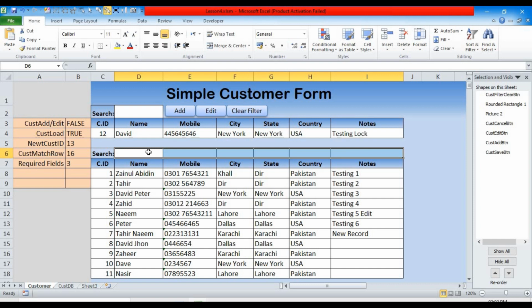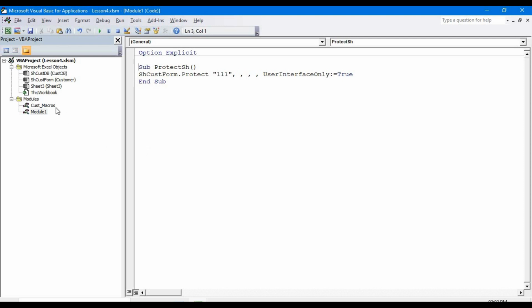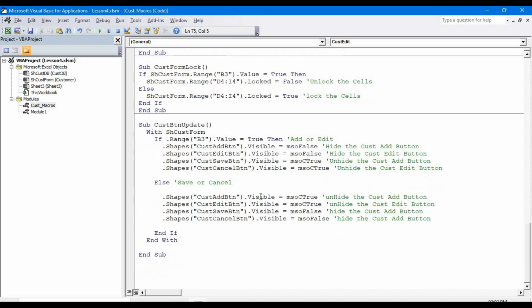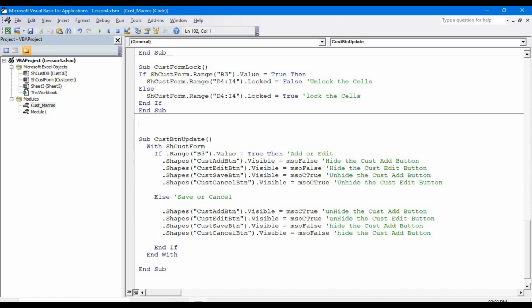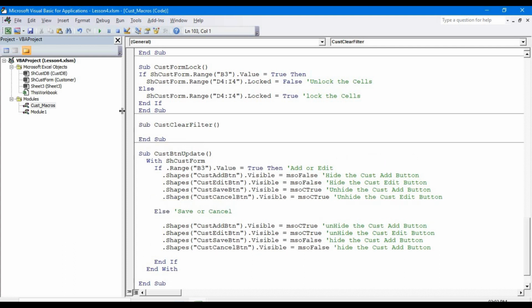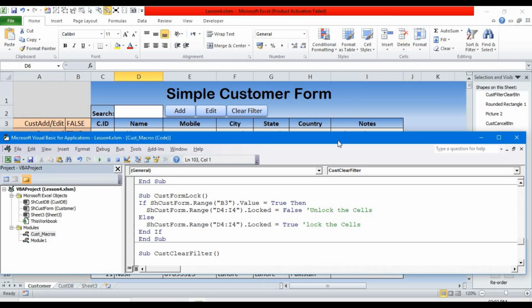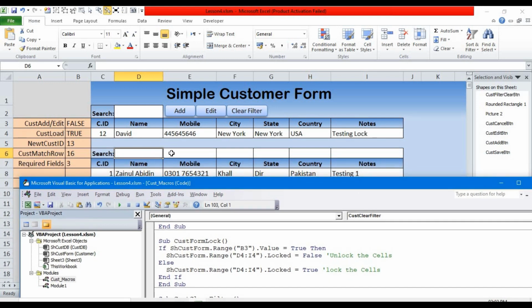We will go to our Visual Basic editor, Alt F11, and here in customer form I'll create another sub, clear customer form, customer clear filter. We just have to clear this range only, and call our advanced filter.